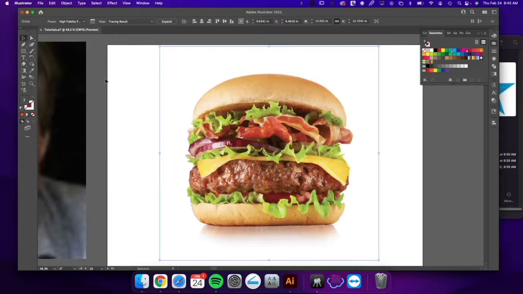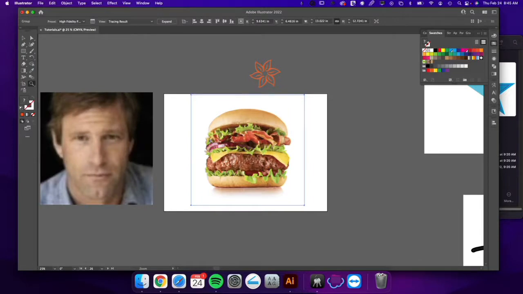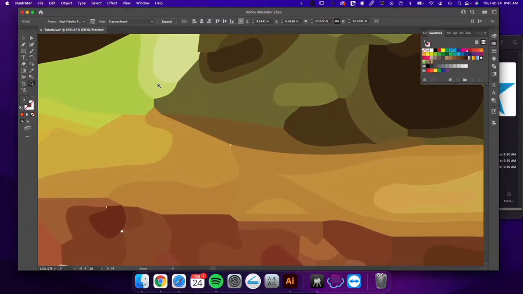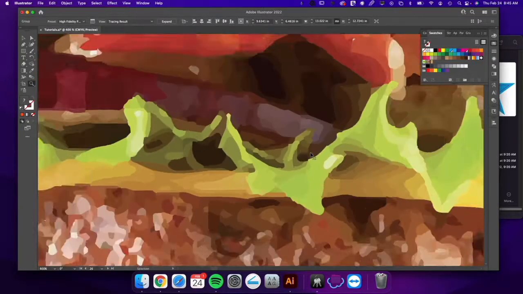And sometimes if your computer is slower, that might take longer. My computer's pretty fast, so it just took seconds, but it can take much longer. Look at the result of this. If you were that far away, you would never know that that was a vector drawing now. But as we zoom in, you can see all the different vector shapes that it created.